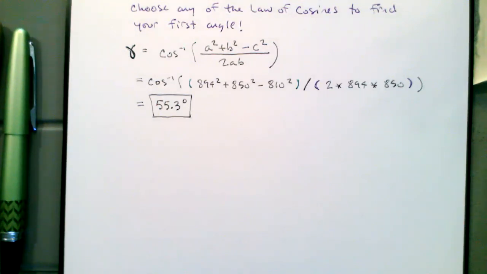Now we have an abundance of information. We have more choices to make. Realistically, at this point, since we have a set of opposing information, we have side C and angle gamma. At this point, we would use the law of sines to find the next angle. But unfortunately for our heroes, I haven't told you what the law of sines is. But fortunately for our heroes, in this situation, we can still use the law of cosines.